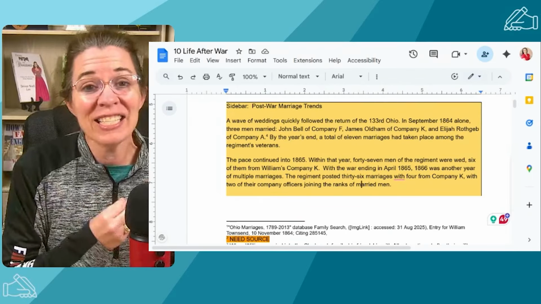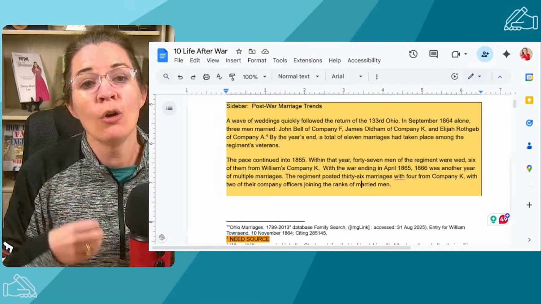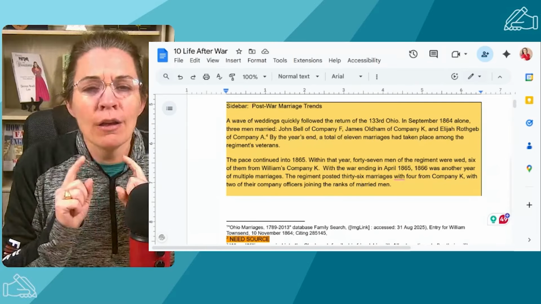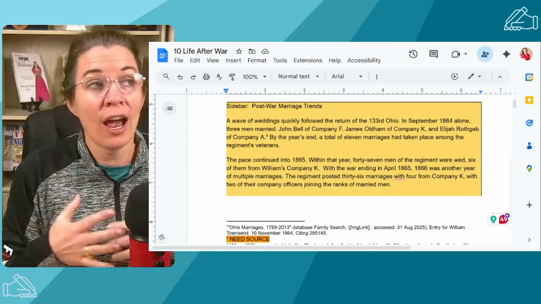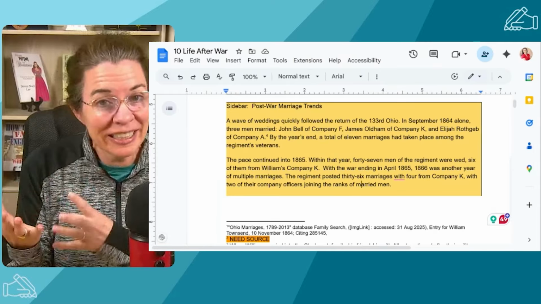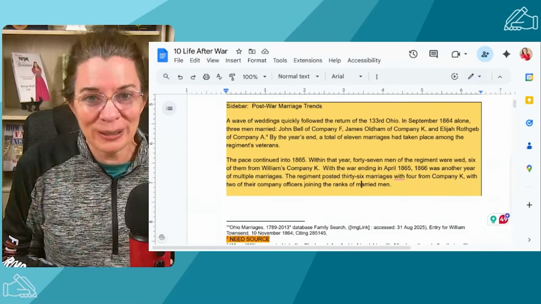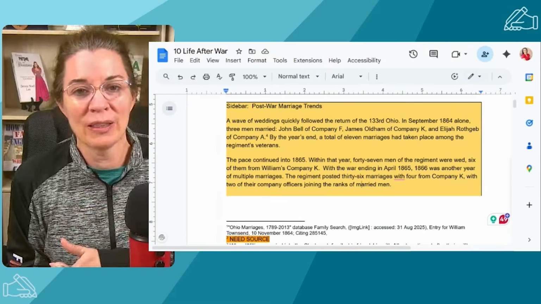Now, that is definitely a way to put context in your story when you do a larger group project. However, very few people are going to be insane like me and research 1,000 men just to get a few details in the sidebar. But if you do, go down that rabbit trail. Here's a way to bring those details in.